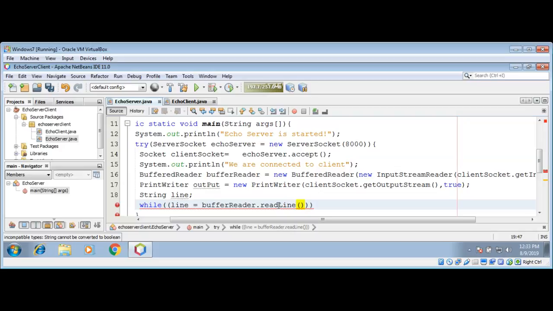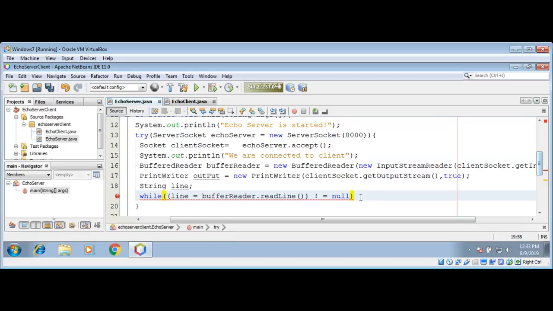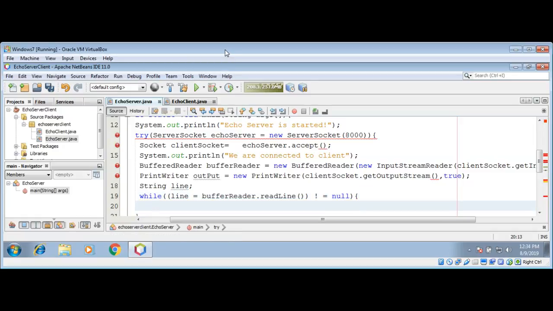So this will read a line for us from our client socket, and we check this line for null. So we make sure that we are getting something from a client and keep on looping.